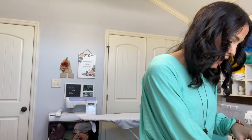And today we are going to be sewing up a mask and making this mask with just cotton, 100% cotton. I actually do three layers of 100% cotton and I'm using elastic. This elastic is 1/8 wide and 7 inches long. I'm gonna show you my fabric, how wide it is and everything, and then we're gonna go ahead and get started.